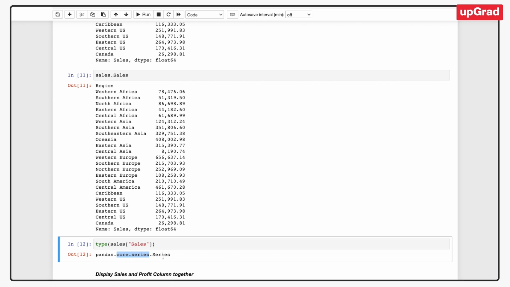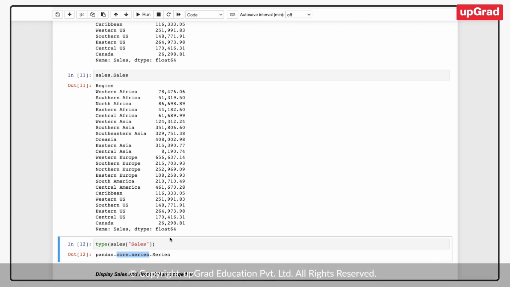But just to know that, once you filter out or index a specific column, you would get a data type which is series. The reason it's not a list or a NumPy array is that you still have two types of data altogether. One is the index, and the other one is the actual column or the values you're looking for. Because of that, it's not a typical NumPy array or list. It's a Pandas series data type.